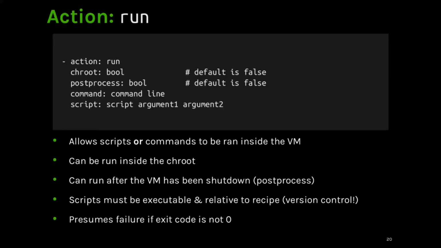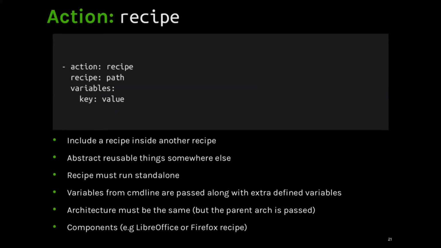So then we get some more complicated action, recipe, which allows you to include recipes inside another recipe. So this lets you basically abstract things into another recipe. So you could have your main recipe and then a standalone recipe which installs something like, I don't know, LibreOffice with all of its components that goes along with it, sets up all of the configuration for that app, and it lets it just be abstracted in somewhere else that is just for that kind of component. You could also do other things in this recipe, like set up things for different architectures or that kind of stuff. It's basically your choice how you include recipes.